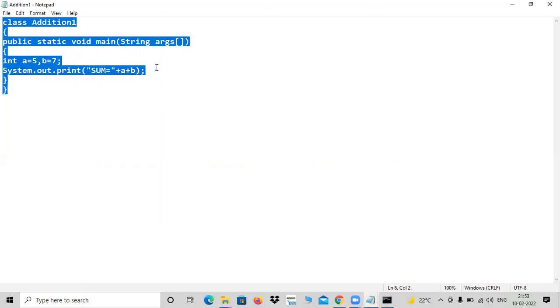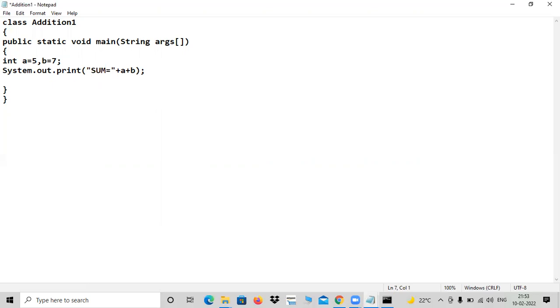So what is the desired output? See, same statement, I'm just modifying a bit. I'm just correcting that, and adding println. I told you before, right? If I write print, both will come adjacently. I don't want that, I want the output in a new line. That's why I'm doing it like this. Sum equals. Now I am taking utmost care like this. Got it?